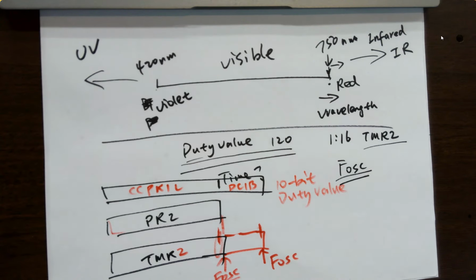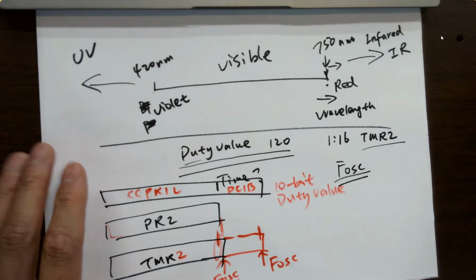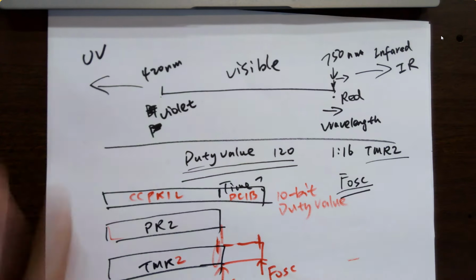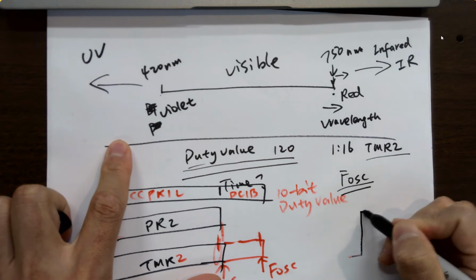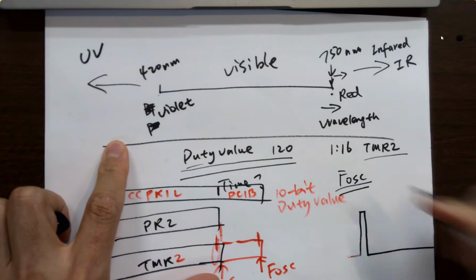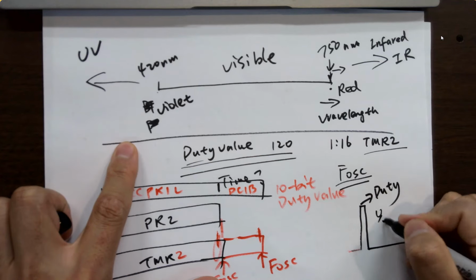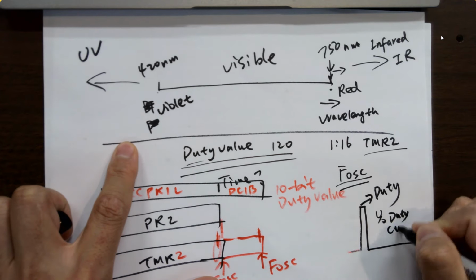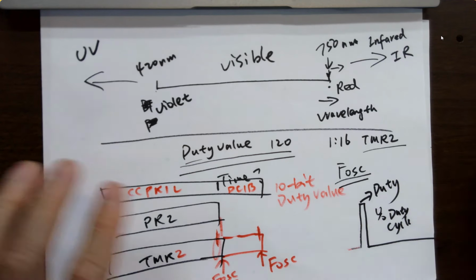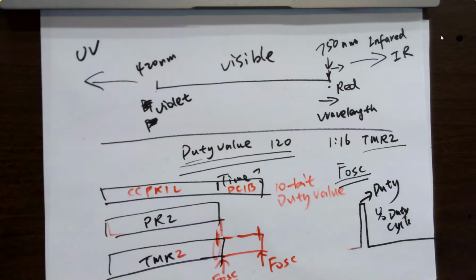When you were asking for the time, was that the time when it's high or the time it's low? The duty value is high. I just wasn't sure what you were asking for. When I'm talking about duty value, here's the duty, right? The percentage will be the duty cycle. Let's figure this out first. So we have our duty value stored in CCPR1 low. What is stored in high?